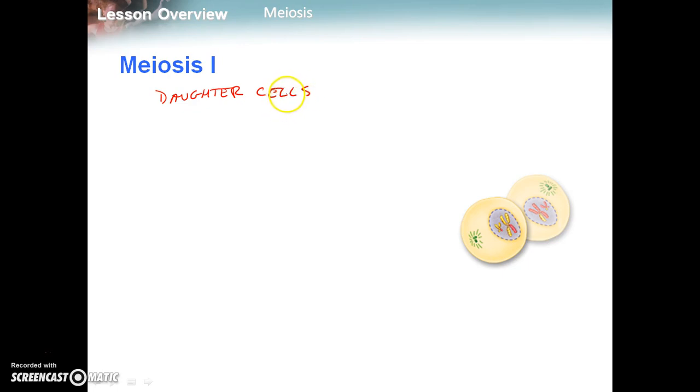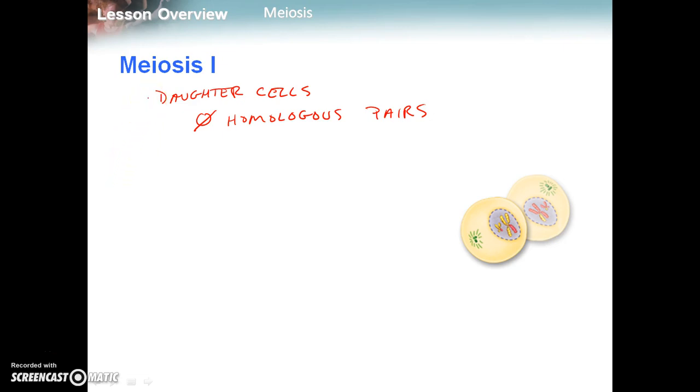Each of these has 4 chromatids. What we see here, the cells that we see here have 4 chromatids, as it would in mitosis. However, they do not have homologous pairs. So there are no homologous pairs. For each chromosome, it's either dad's DNA or mom's DNA. We don't have one chromosome from each. And what that does is it allows for more genetic diversity.